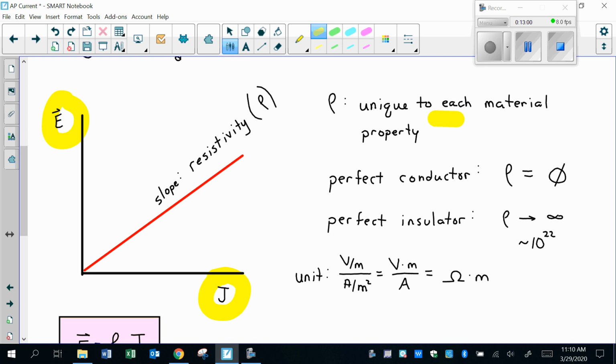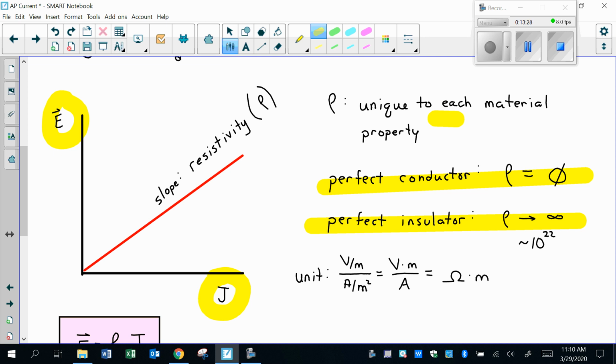So if we come down here, an insulator is going to have a very high resistivity because the charges can't flow through it very easily. A conductor is going to have a very low resistivity. There is also a concept that we don't use as much in terms of our equations called conductivity, which is kind of the opposite of resistivity. So a perfect conductor is going to have zero resistivity or low values, and a perfect insulator is going to have very, very high amounts of resistivity.